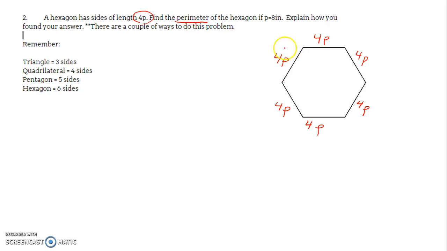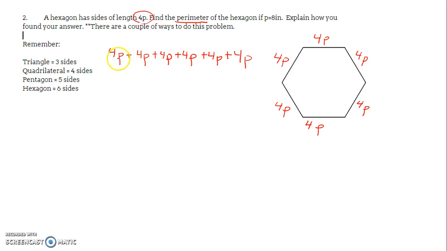One thing you could do to find the perimeter, which just means the distance around the outer edge, is add up all the sides. Based on your first question on your CR this week, I'm assuming you must be working on combining like terms. So you could do 4p plus 4p plus 4p plus 4p plus 4p. It's a 6-sided figure, 1, 2, 3, 4, 5, 6, so I have to make sure I have 6 of these. One more, 6. So you can just add up all of your sides, leaving the variable p for now.